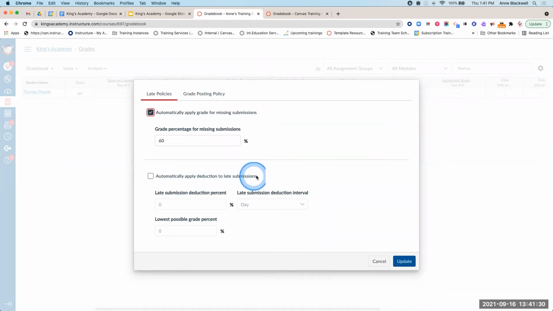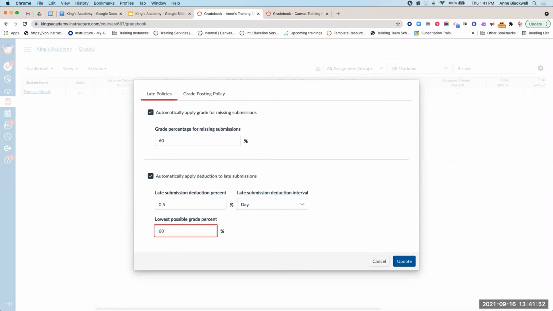Automatically apply deduction for late submissions. All right, so you could say, 0.5% per day, etc. And also you can do lowest grade percent. So like, for example, my husband's district, the lowest grade that they allow is a 60.